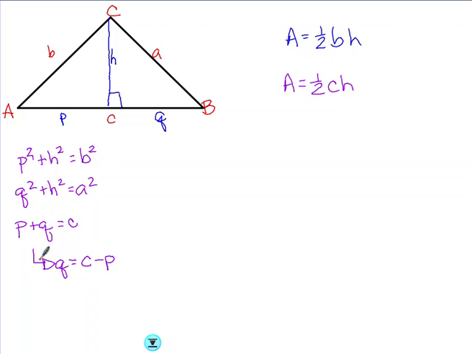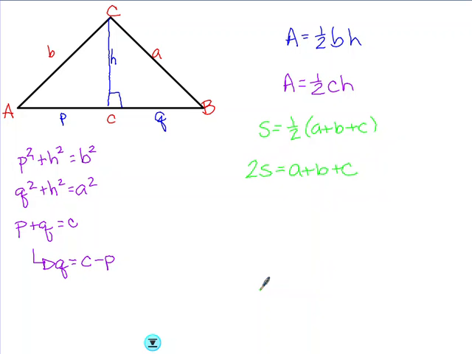But before I get to that, there's one other thing that I need to do first, and this will just make our lives easier when we get to the end of the calculations. In the definition of Heron's formula, we are told that S is 1/2 of the sum of the sides, or 1/2 of the perimeter. So this means that 2S is the perimeter.